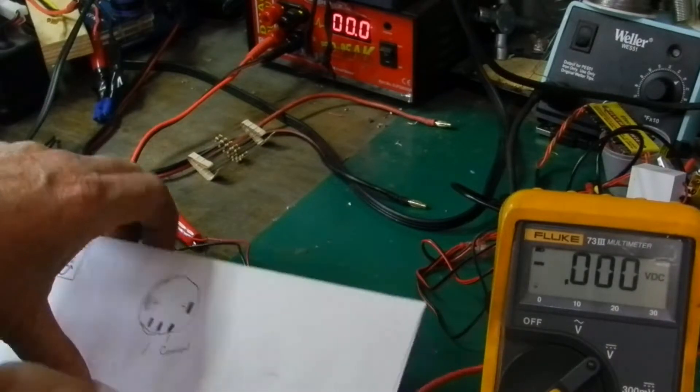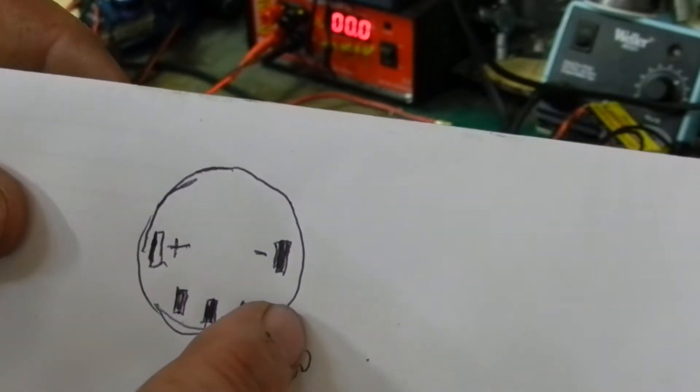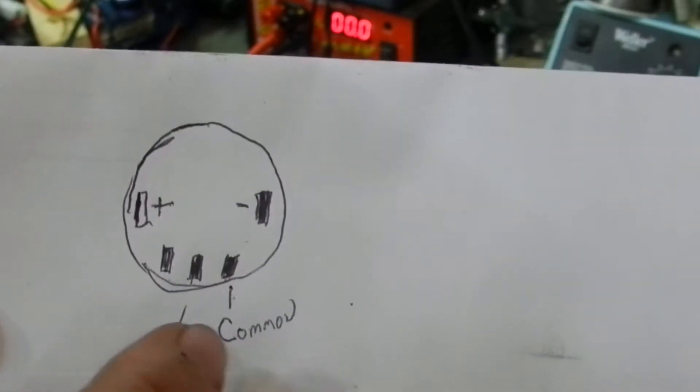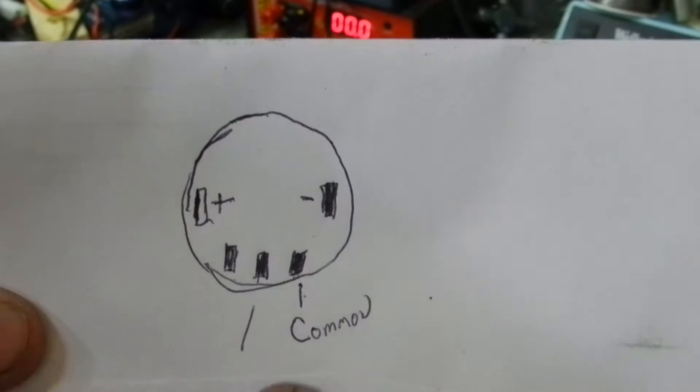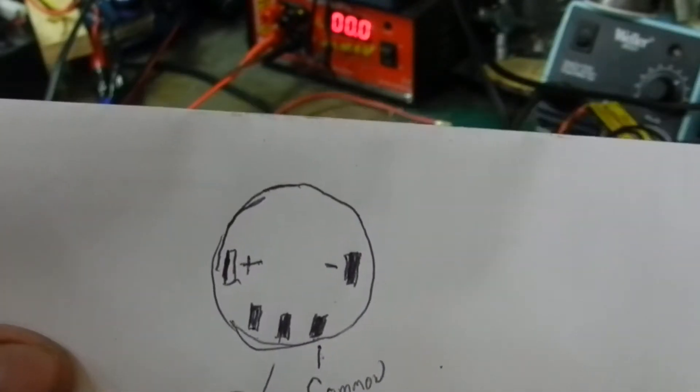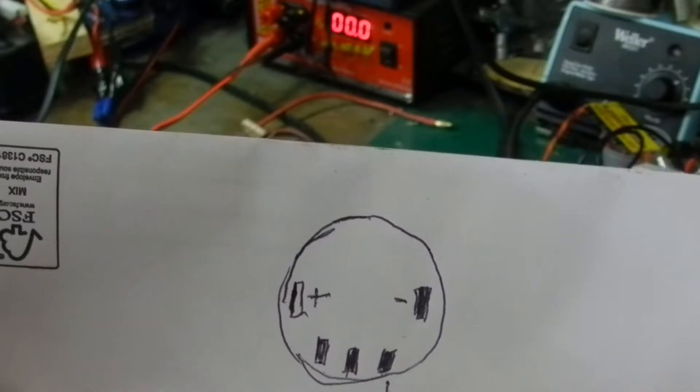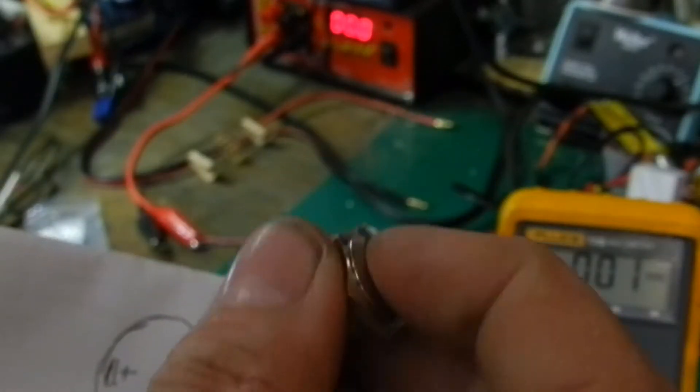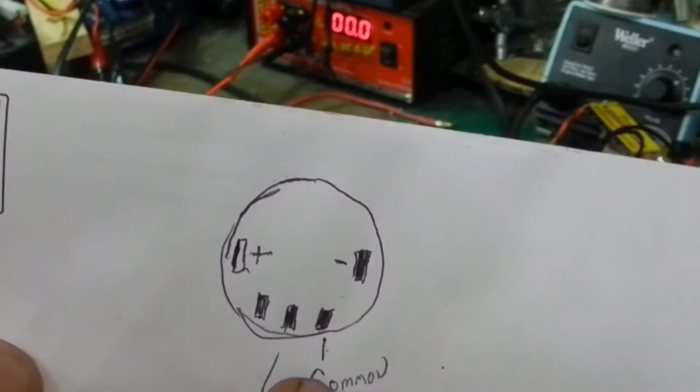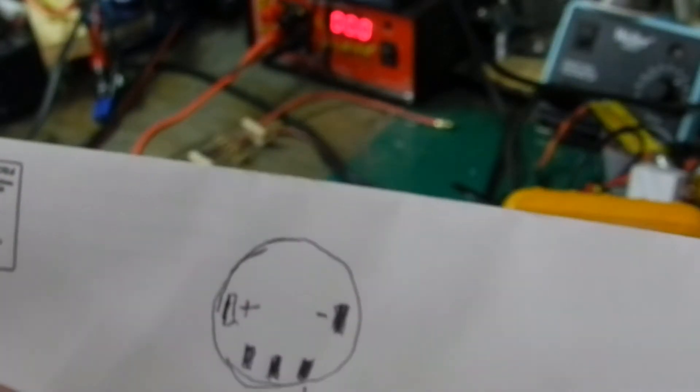So when you hook this thing up, the first thing you would think is that I need to hook my positive and negative up to my battery source, and that's not the case. Ground is a ground is a ground. So you hook your ground up. And then your common, this is where your power is going to come in, whether it be 3 volt or 6 volt, 5 volt, 12 volt, whichever it is. Because this is going to be what you power on and off, whatever you're trying to turn on and off with the switch. So this is your negative, and this is actually your positive. This positive over here is for that LED, and that's one of the things that threw me.